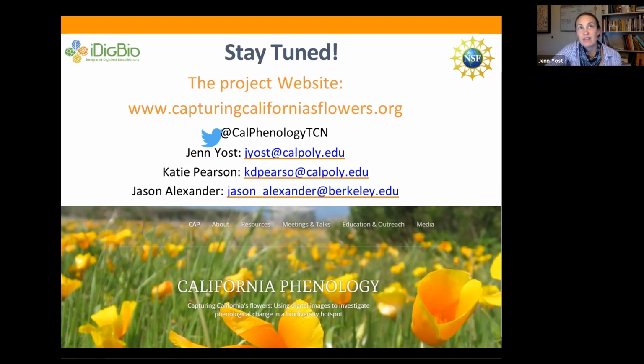But I should also say that most institutions who are imaging found it too onerous to pull out specific taxa. And so most of the small collections, and by small, I mean 100,000 records or less, are just going through their collection and imaging everything with no regard whatsoever to the target taxa on our project. It's only in the larger institutions that they have to pull out the specific target taxa just because they're resource limited. They couldn't possibly do their whole collections. And that's mostly at Cal Academy, Jepson, and Rancho Santa Ana.